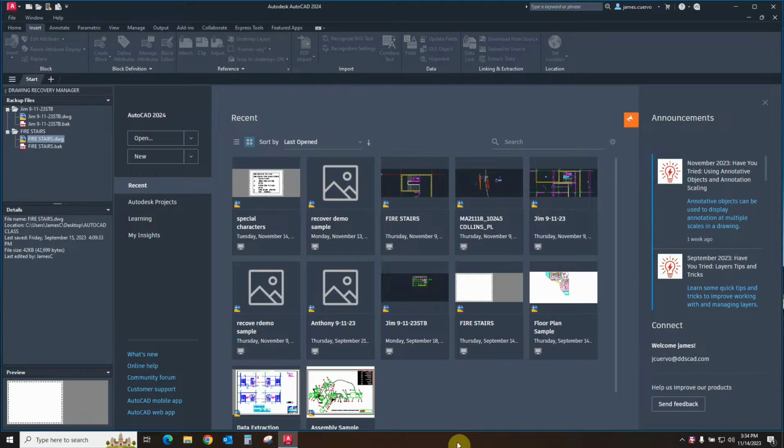Let's begin. As you can see here on the left side of the monitor, we see the Drawing Recovery Manager. That is the actual preferred way, but not the only way, to invoke a recover. This particular Drawing Recovery Manager only appears when your software has crashed and still had a drawing opened. The only other situation where this appears is when you shut down your computer or the lights go out. That doesn't necessarily mean a crash, it just means a loss of power.